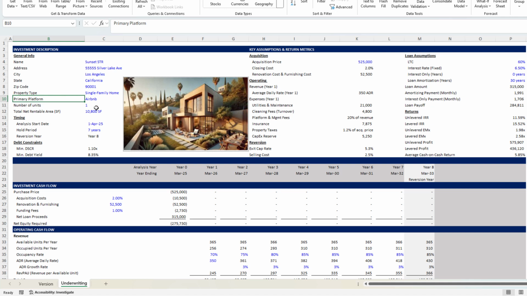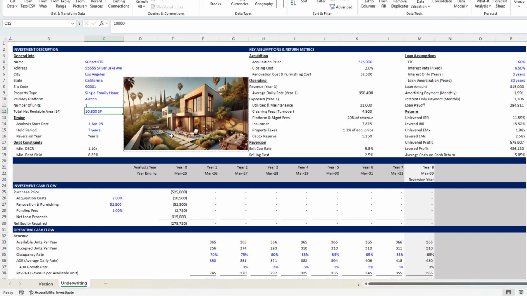The next is number of units. Now, in this case, I defaulted to 1 unit. So this is just a single family home that I'm analyzing, but you have the ability to increase this and that will flow through the model. Now, in a future version, there's some discussion internally about turning this into a portfolio model such that each one of these worksheets is a single unit, and then you can get into more granularity around the unit. But as of version 1.1, you change the number of units in that cell.